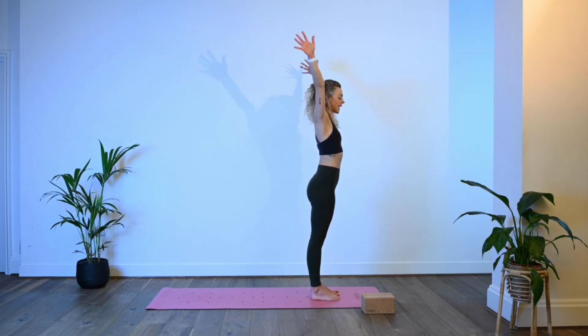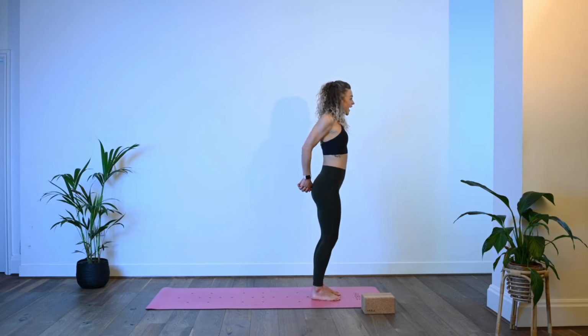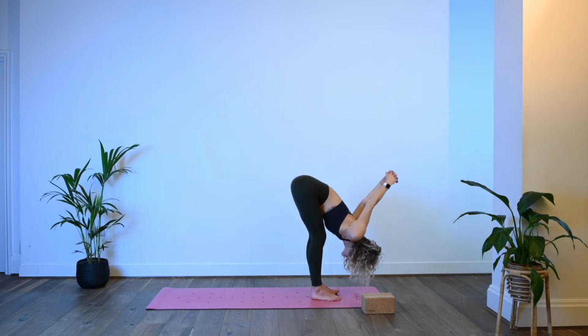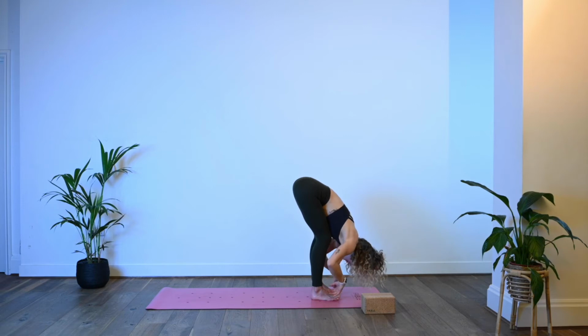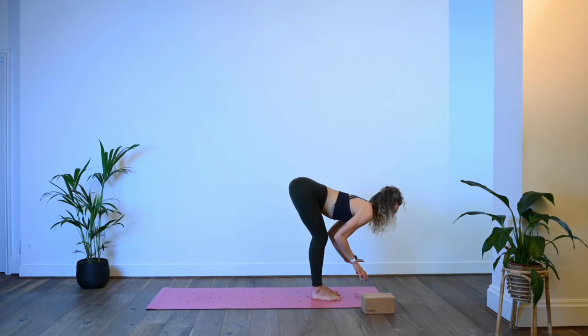As you exhale, take the hands behind the back. As you inhale here, draw the hands down beneath the bum, lift the heart to the sky. As you exhale, melt forward, come into your forward fold. Moving a little bit quicker now. Full inhale. Exhale, release the hands. Inhale, lift up halfway. Exhale, melt the belly down, Uttanasana, forward fold.